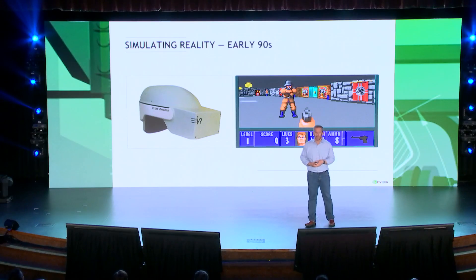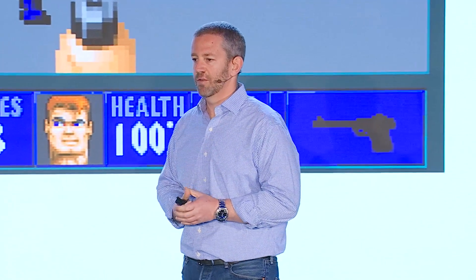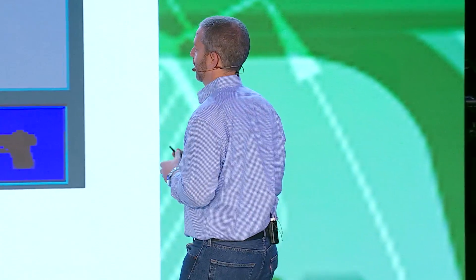Fast forward, early 90s. The VR technology had improved — resolution got better, tracking got better. And yet, the quality wasn't quite there. It wasn't anywhere near what we'd define as a consumer VR headset. It was bulky, it was expensive, quality just wasn't there. And in terms of graphics quality, the games got a lot more interactive, a lot more interesting, but the visual quality wasn't quite there.